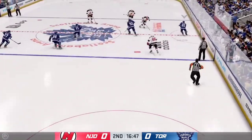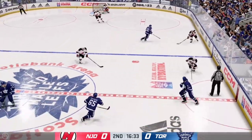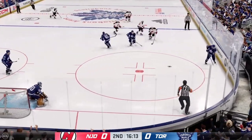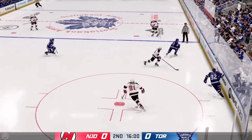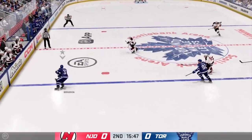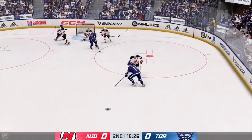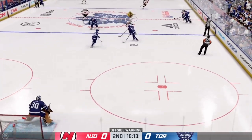Poked away at center by Carlson. The Devils gain control of the puck against the wall. Directed over to Heischer. Toronto's got the puck inside the defensive zone. Passes over to Voracek. Passes it to Carlson. Fails to find the open man. Toronto's working the transition through the middle of the ice. With possession along the wall. And the puck leaves the zone.